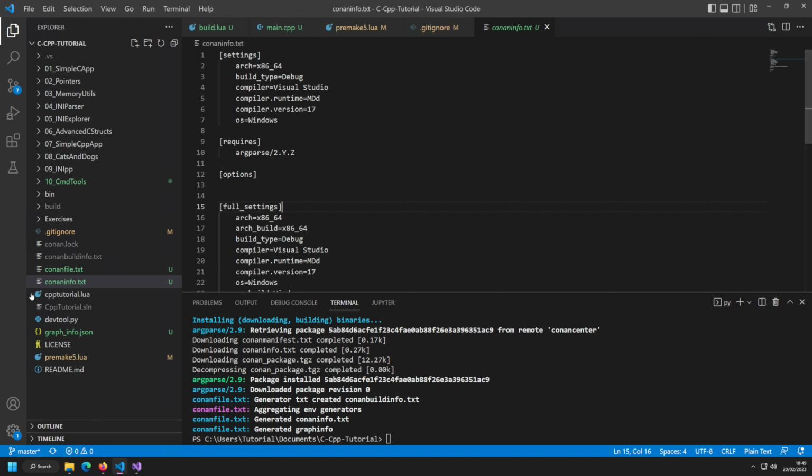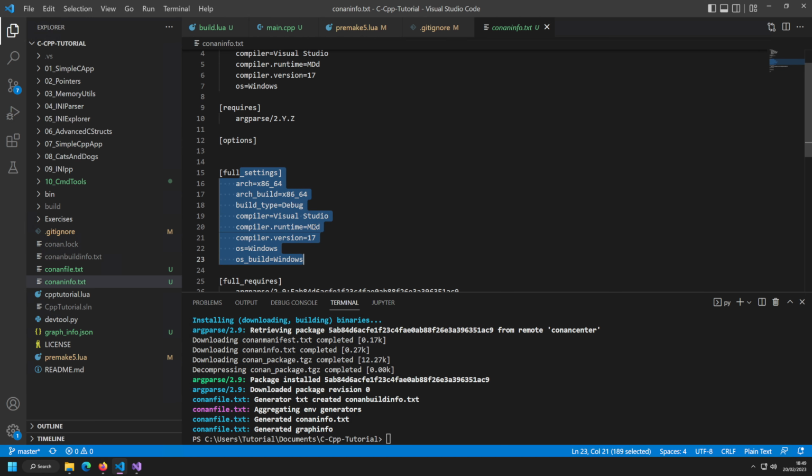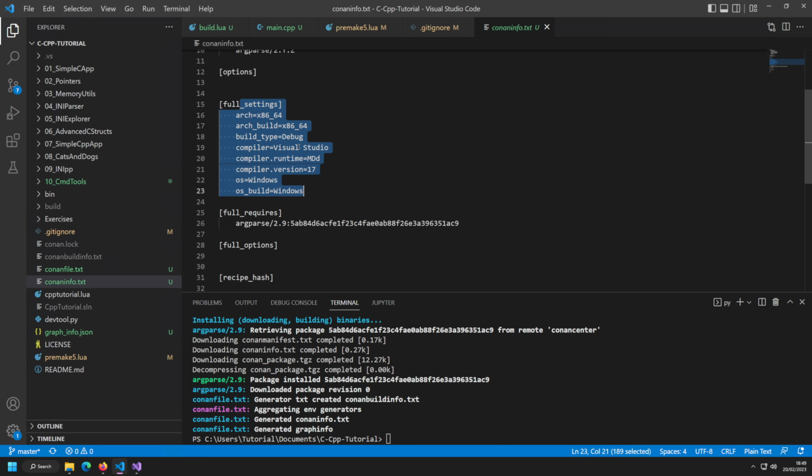We have the conaninfo.txt. This is an information file that basically contains information on how the solution or how the directory has been generated. So basically how that Conan build info was generated. It has the architecture, build type, compiler, runtime, compiler version, operating system, the requirements that were set, the options that were set, full settings that were deduced depending on the settings that were built here.